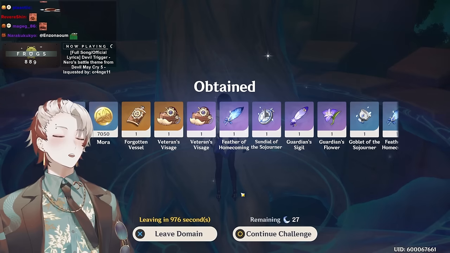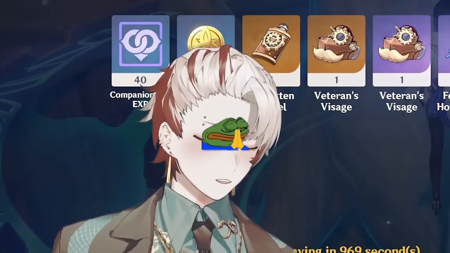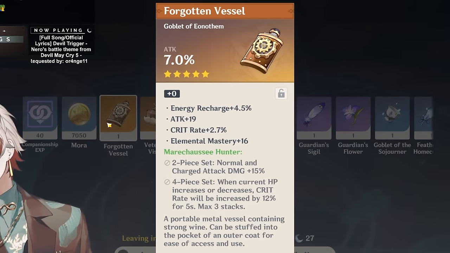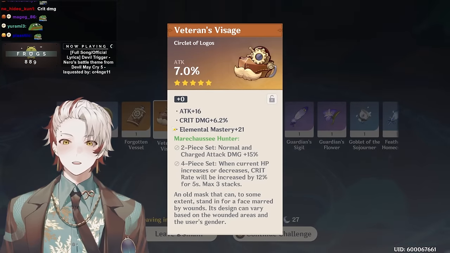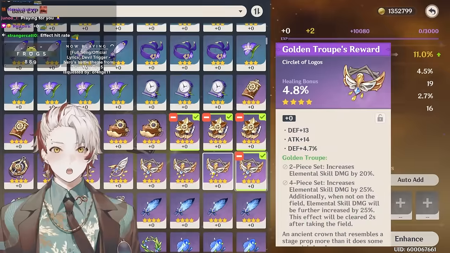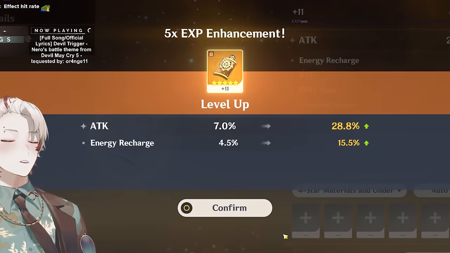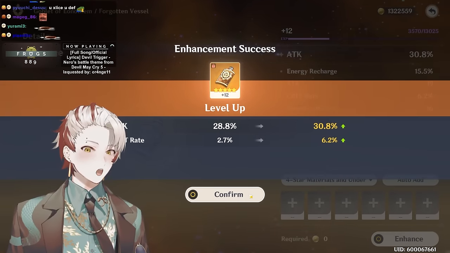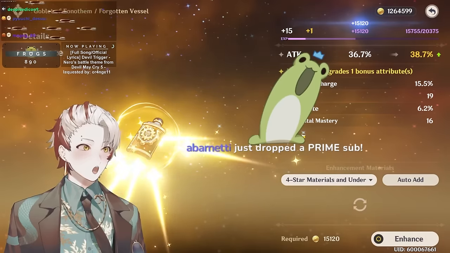Okay, chat, can I please get a Prage? We have 2 Marechaussee pieces here, a mask and a goblet. Can I get a Prage, please? You know, I'm desperate enough to use attack percent. And if this rolls 20% crit rate, I'm down. Let me roll the goblet. That's how desperate we are, okay? With the power of Fooge. Like, what am I still supposed to use this? Is this crit rate roll a bait, guys? I've been already thinking of the 2 of prime.